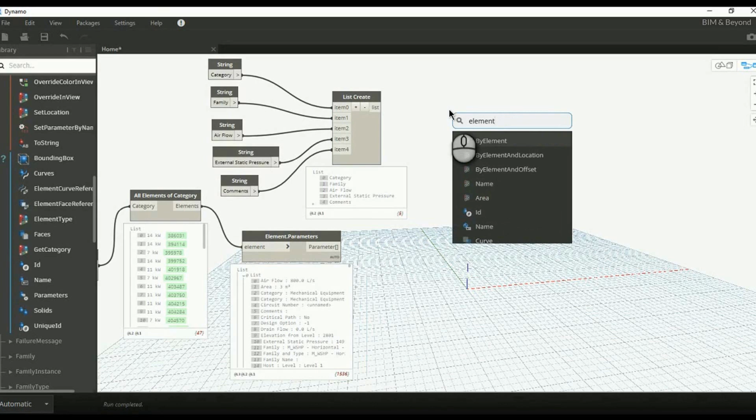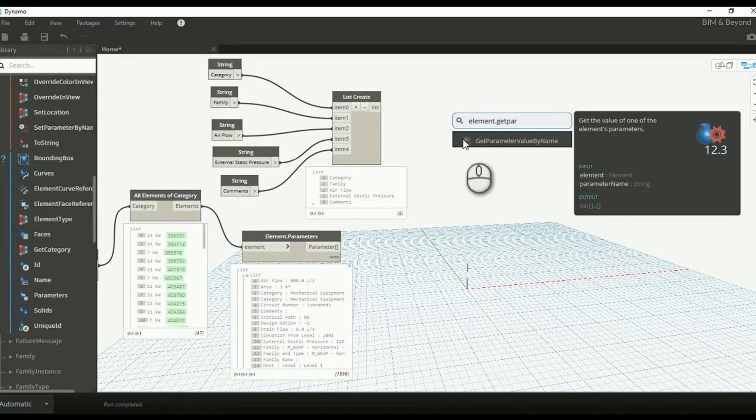The Element.GetParameterValueByName node is used to extract the parameter value.